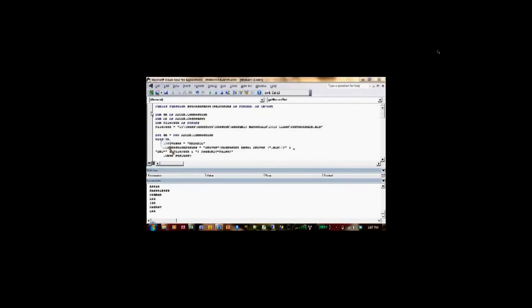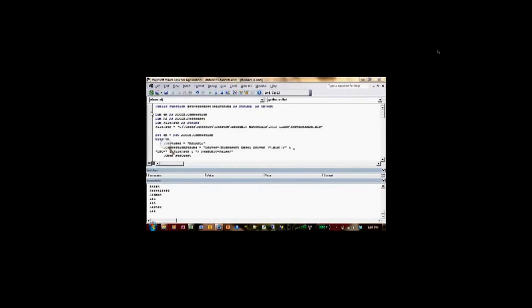Essentially, this function creates a database connection to this file. We're creating a variable called CN, which is going to be a database connection. RS is going to be our database record set, the result of our query. And our file path is a string, which is going to hold the name of the file that we're going to query.